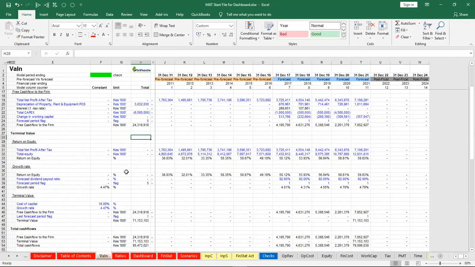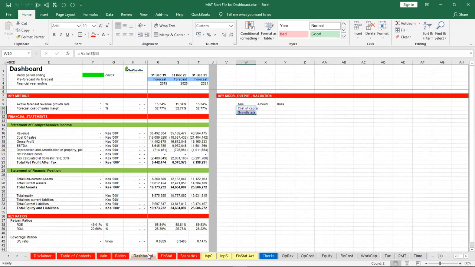So go to your valuation sheet, and under E44 and E45, highlight those two cells. Control C, go to your dashboard, Control Shift Q, highlight all the way. Then another shortcut that perhaps would be helpful is Control R if you want to copy things to the right. Then we need to change the color to black, so press Control Shift B, or you can use longhand where you change the font color from your font tab under your home section.